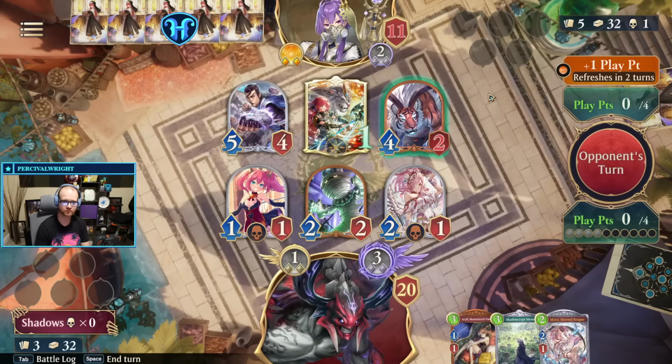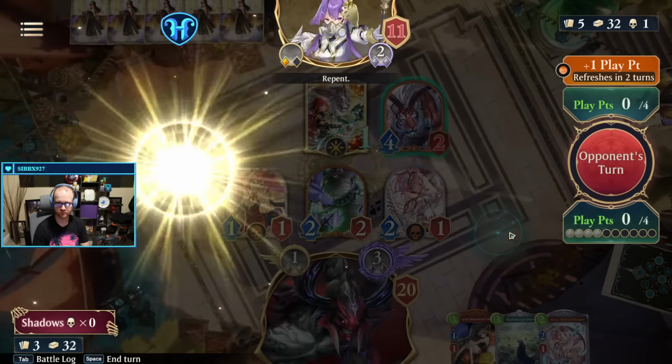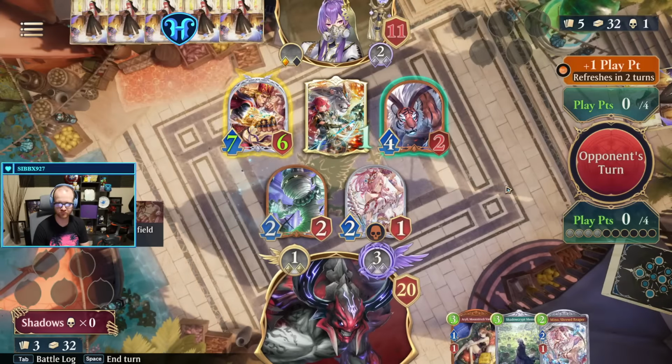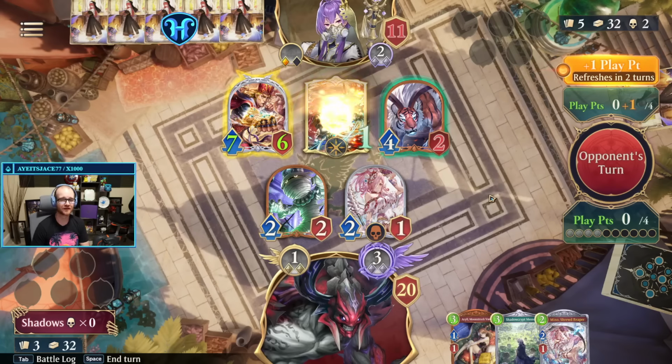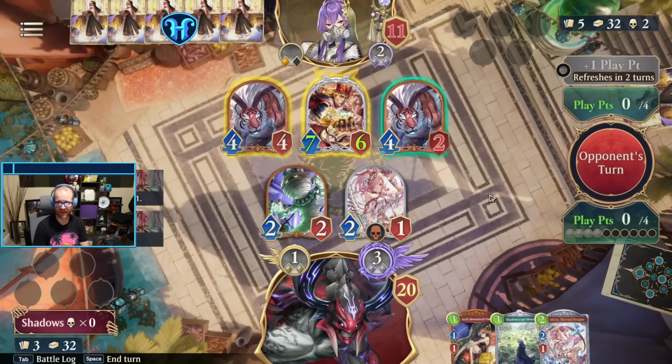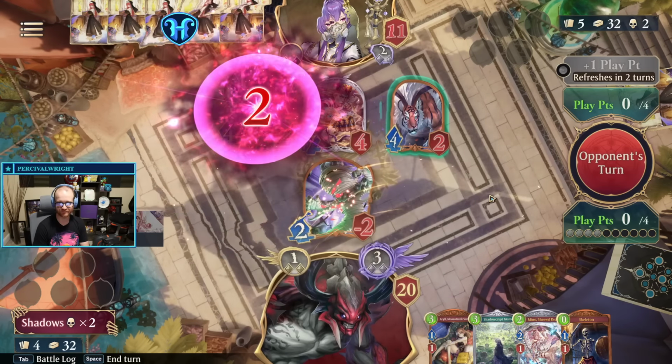Sorry, but my teachings are tough. Repent. Creature punch! Oh, it banished! I didn't get my... I was like, where's my bat? I wanted my bat, chat.